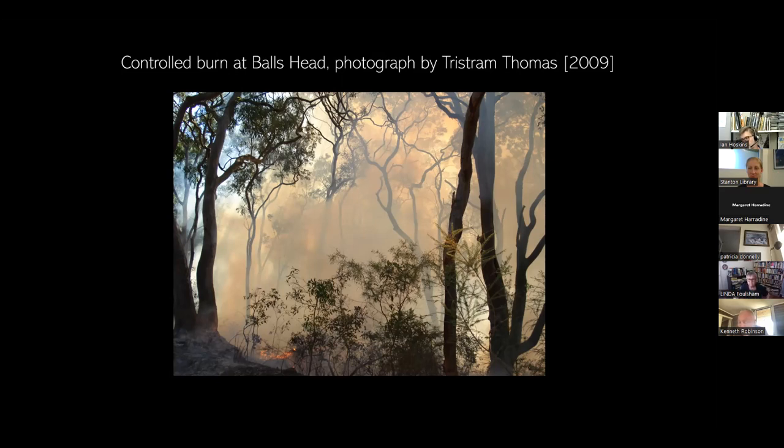Our section is called Open Spaces and Environmental Services, and the subset of that is bushcare — these are the guys who know how to do the control burns and they're out and about. I should acknowledge Tristram Thomas, who's been with us for a long time and is very knowledgeable — and a good photographer too. Ken: The other question I had is about aquatic species and whether you're doing anything about the intertidal or subtidal areas. Ian: I'll stick to the intertidal areas — I'll talk a bit more about shellfish, and that'll lead in usefully to the next chapter in which I talk about Camaragal people, because they really did rely on shellfish and fin fish.